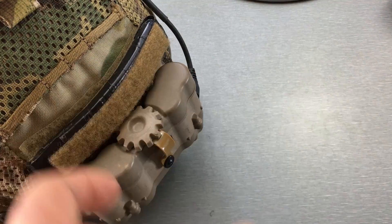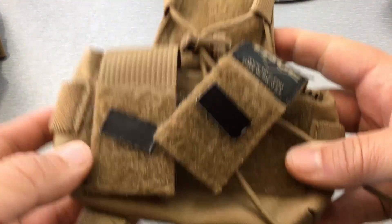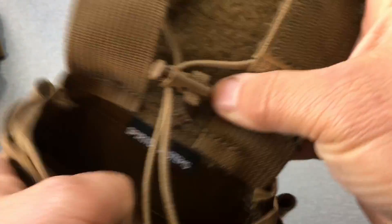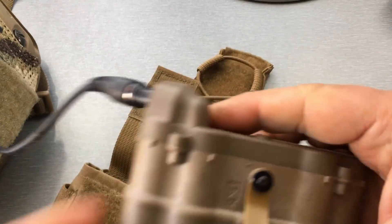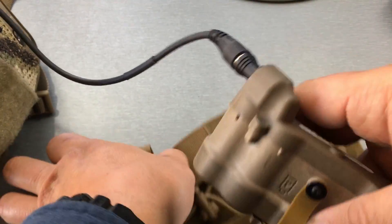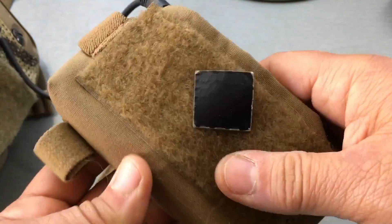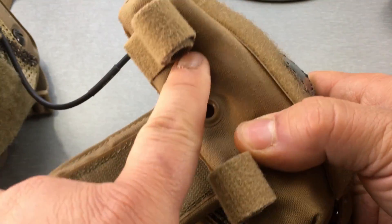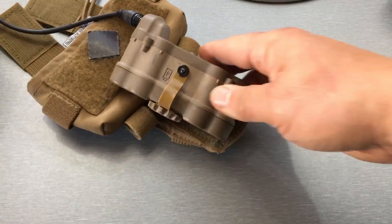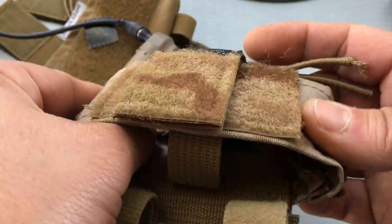I can run them this way, but I have to tighten down the Octal and the Ops-Core really tight. Another option is to use a TMVC Mohawk — the Mark II Gen 2 — a battery pack mohawk meant for an ANVA-style battery pack. Because of the cable on the back of the GP-NVG battery pack, you can't fit it in with the cable at the bottom, but you can put it in the other way so the cable fits out the top, leaving some room for extra weight. I suggest this particular mohawk because the bottom is closed. Something like the Mark 3 is open on the bottom, so the cable clears but there's no good way to put weights in there since they could fall out.